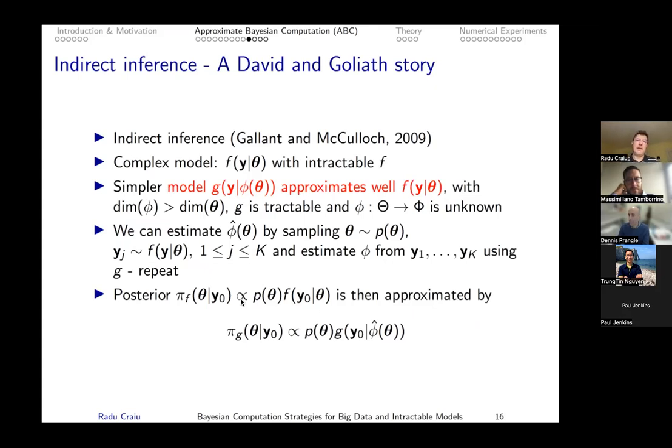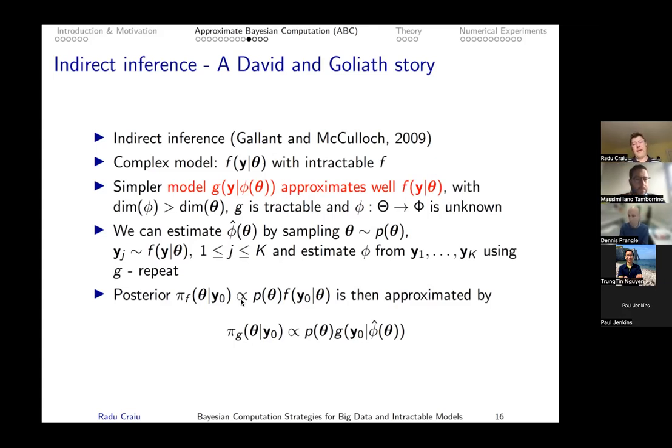I think I always start the BSL presentation with this indirect inference story. So there are better references about indirect inference, but this is how I learned about it. So I'm being honest when I put this reference, but now I know that it goes back to Gourieroux and others, but in the economics literature.